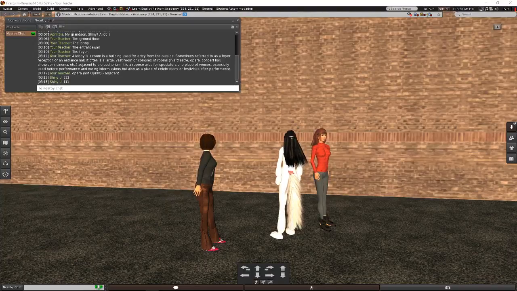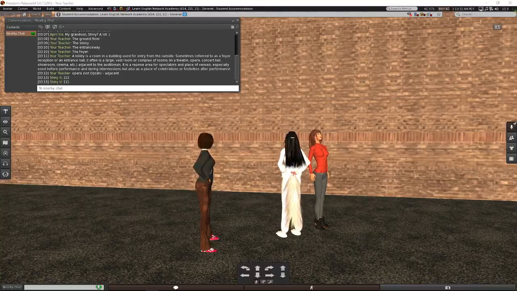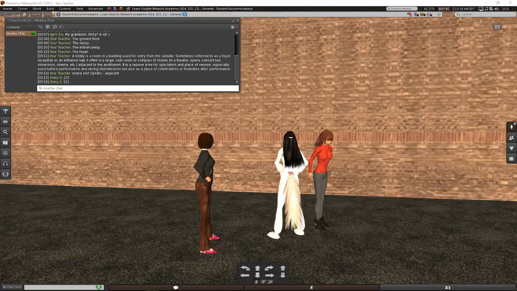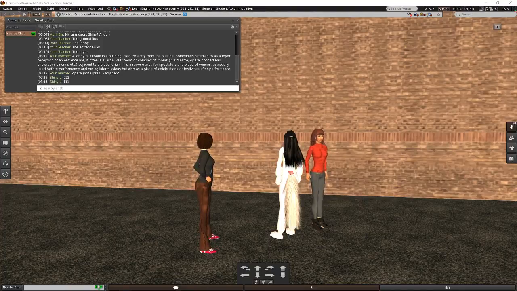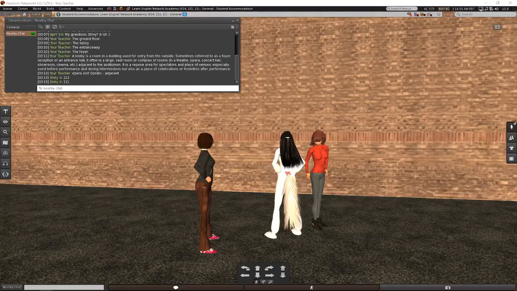Okay, let's have a look at the words. First of all, not Oprah. Oprah is Oprah Winfrey. Opera. You go to the opera. Okay. And adjacent. What does it mean, Lynn? Next to. Adjacent. Not next, but next to. Adjacent to is standing next to. Usually not for people, usually for buildings or for things. You'll find the building adjacent to. It just means you'll find it next to something.